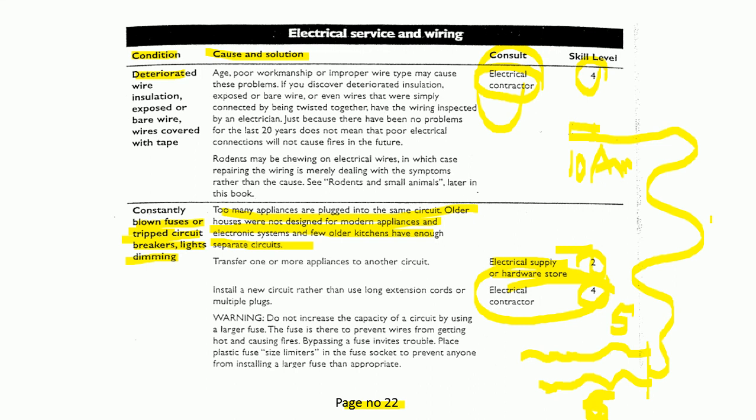But just imagine, now I am putting other appliances here. Maybe here I put some extension and distributing. So there will be 5 here, and maybe another 5, and here 7. So what's going to happen? Whenever I run it all simultaneously, this 10 amp fuse is like a guard, it allows you only 10 amp. So whenever you start the second one, it's 10, 10.5, 11, it will break right away. It will shut off. So somebody will go and turn it on again, and then again the fuse blows, and so on.